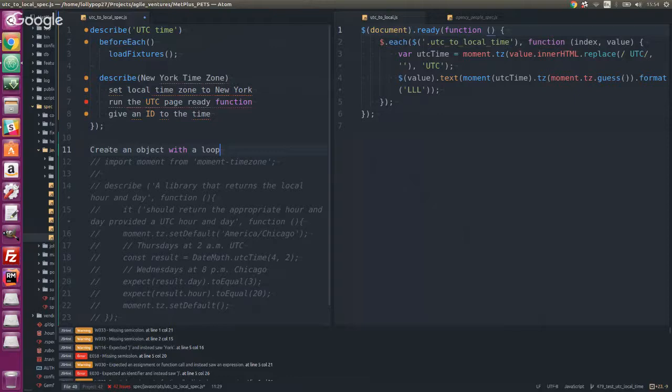The give an ID to the time thing, that's just a note as to how this fixture has to be created, Laura, right? Do we need the ID thing? I'm not really sure if we need it. The script is going to change everything every day which has a class UTC to local time, right? Yeah. The reason I thought it'd be useful, but yeah, we don't need an ID. You're right. It's too complicated.